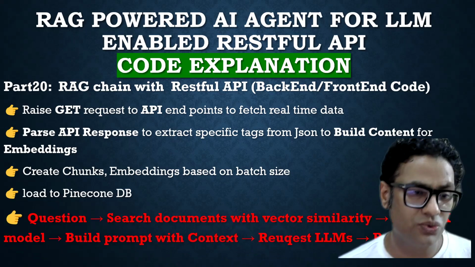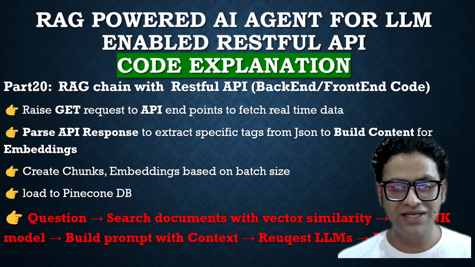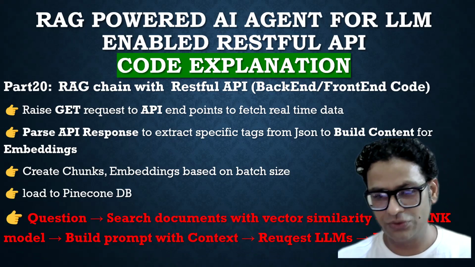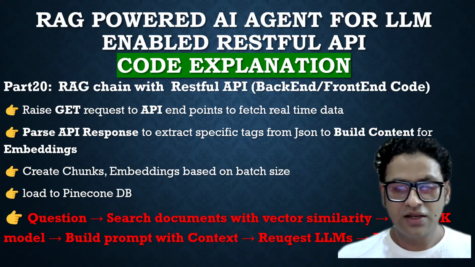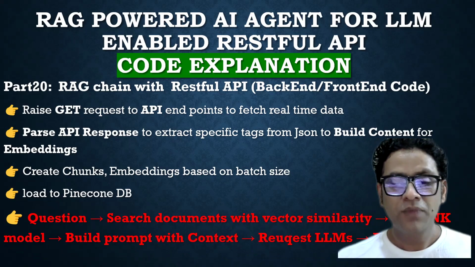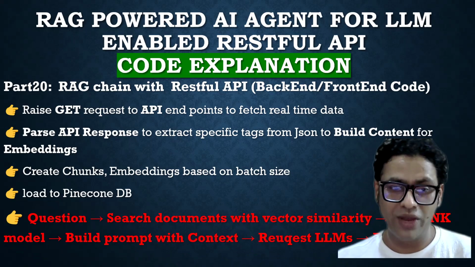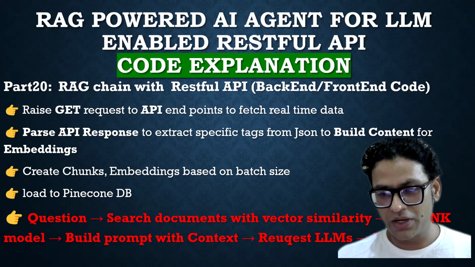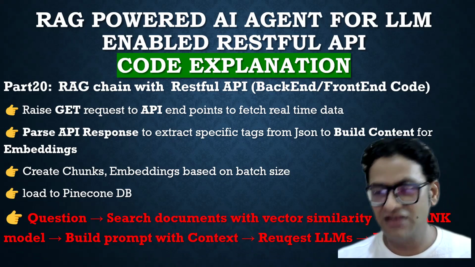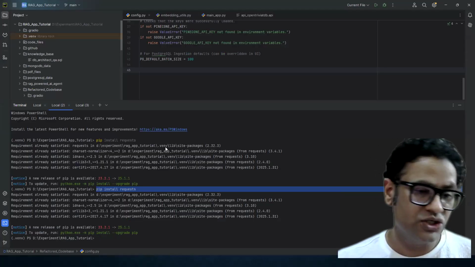Whenever a user raises a question, through vector similarity we retrieve a number of documents. We set that up for 10. Then, whatever 10 records we get, we feed into the re-rank model, which converts those 10 documents into the most accurate 3 documents that actually align with our query, to make a prompt with the proper context. Then the request is raised to the Gemini model, which is a large language model, and we get the response, right? So we have installed the dependency.